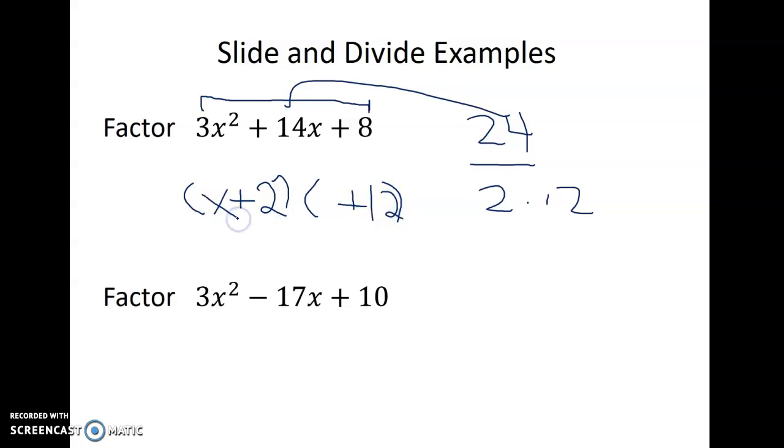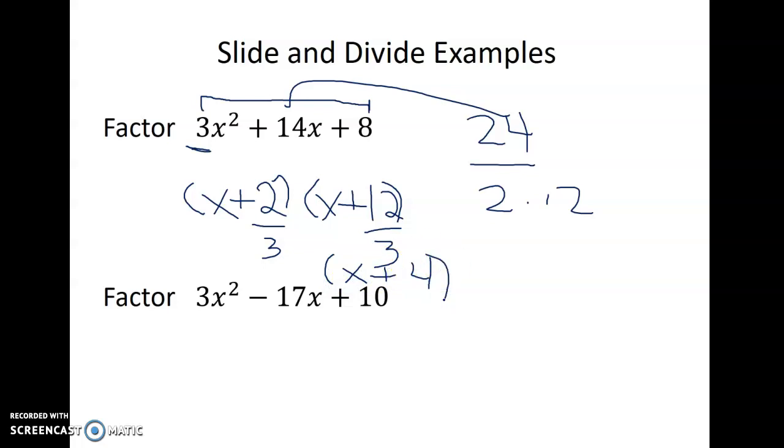All right, this is very similar to how we factored trinomials last week. But the second to last step, step 3, says to divide both of your answers by the number that you slid. We slid this 3, so we're dividing these numbers by the number that we slid. Just those numbers. Now, step 4, the last step: if it divides evenly, we write the new answer. I see that the second one does divide evenly. So this one's going to be x plus 4 because 12 divided by 3 is 4.